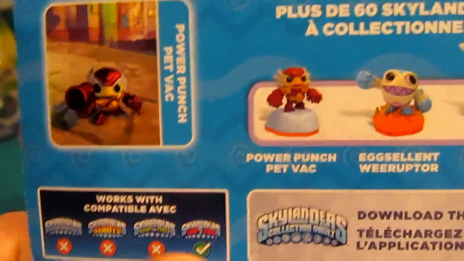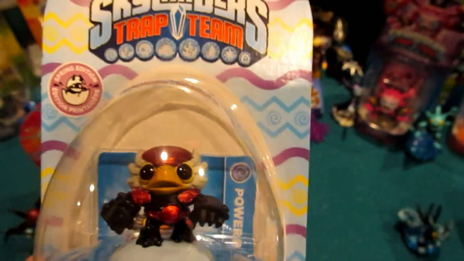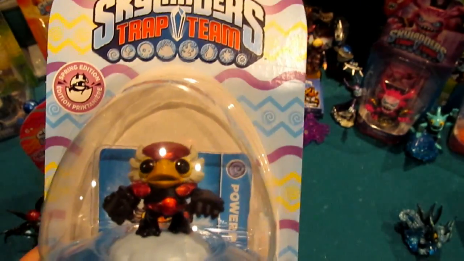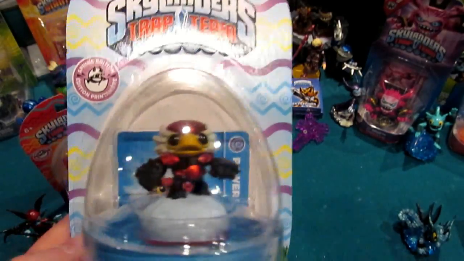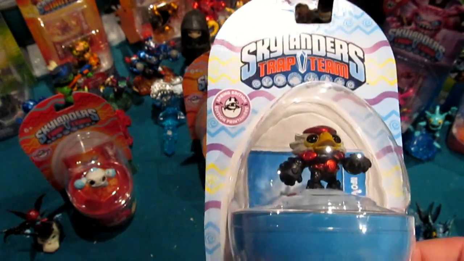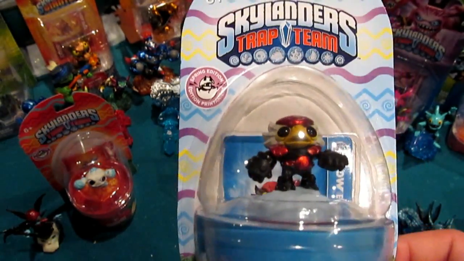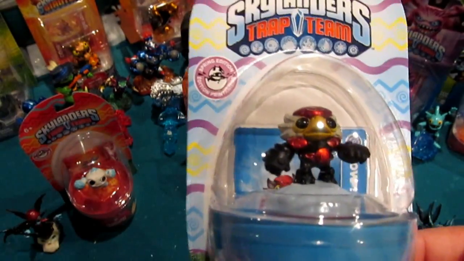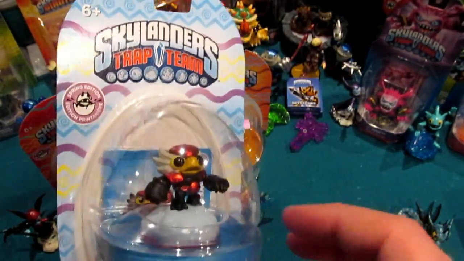I'm anxious to take a look at that out of the packaging. Pet Vac will work in Trap Team, forward compatible. If you have Pet Vac and also Power Punch Pet Vac, you can put them both in the game and they will look different. Pet Vac will mirror regular Jet-Vac, and Power Punch mirrors Full Blast. If you're a big Jet-Vac fan like I am and you play with your kids or a friend, you could put Full Blast on with Power Punch and it would be a little one-two punch, literally.